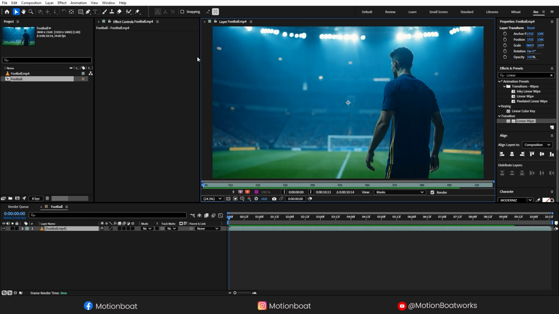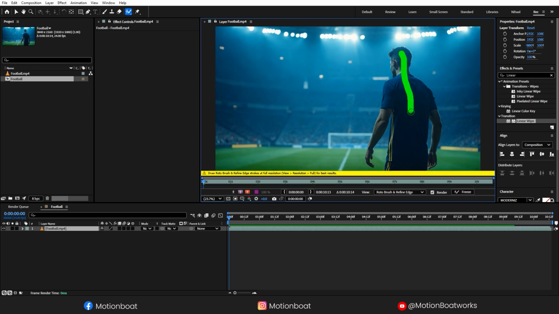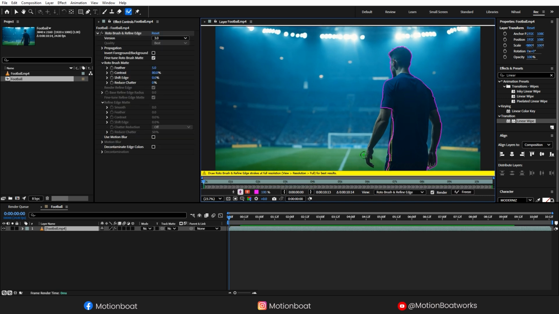Now we are going to start to paint this area. Select the Roto brush tool. Oh, okay, let me increase this brush size. To increase, hold the control key and left mouse button and drag, okay? Now paint the area that you want to rotoscope, something like this. This has to be done very precisely.